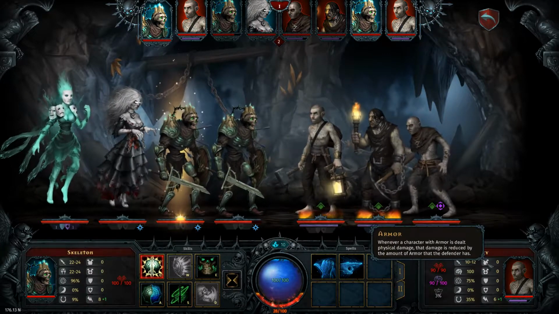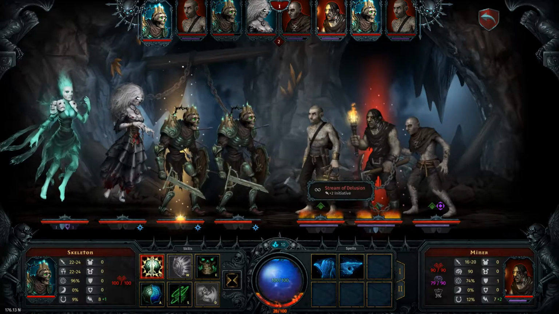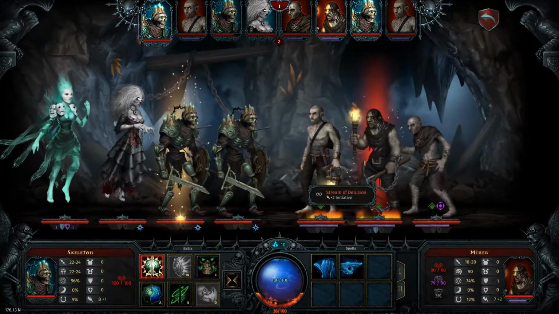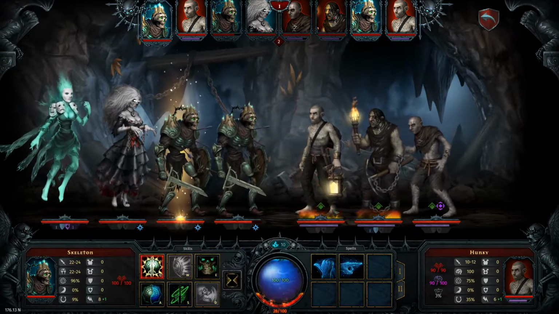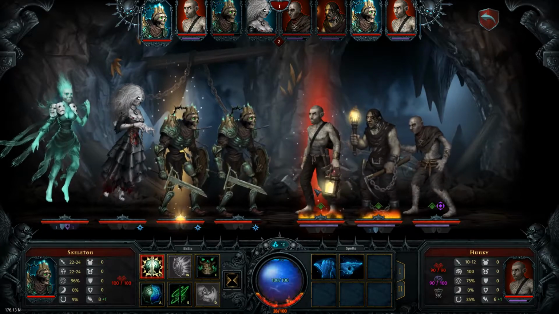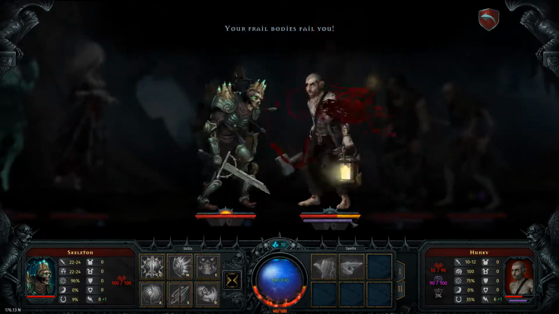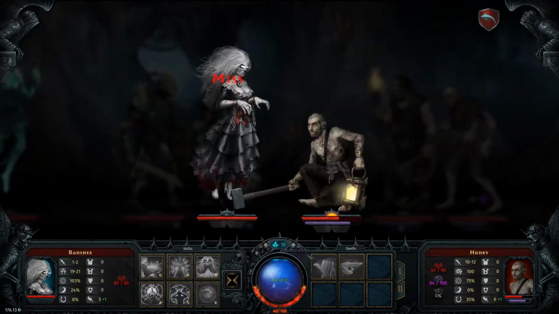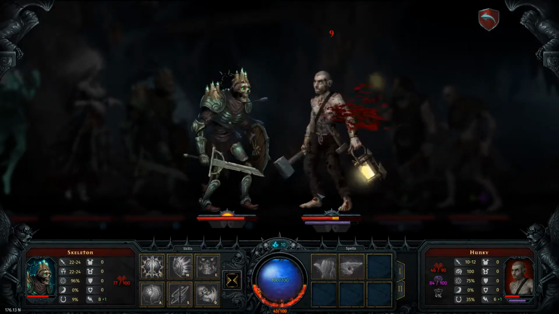So this is the armor. Armor will reduce our physical damage by a certain amount, and the more buffs they have on them, the more strikes we get with this. So again, make sure there's no armor on whichever one you're going to target, and then we can strike them. We're early on, so we're probably going to get a few misses and whatnot. Again, we will strike away.